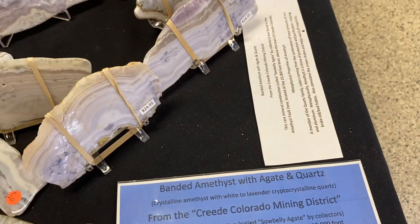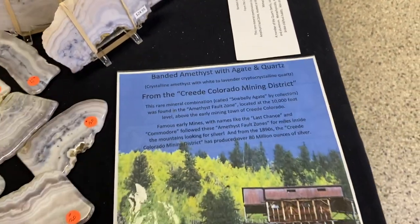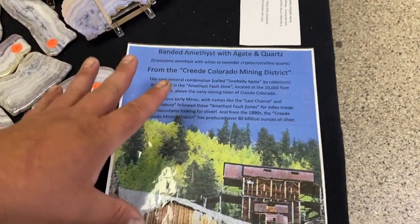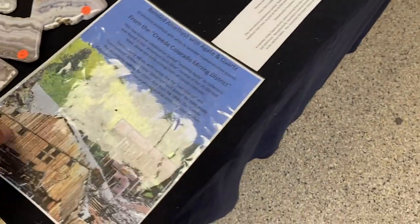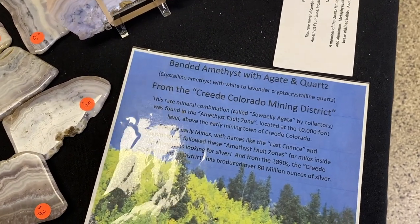Are they the same write-ups? Yeah. Oh, cool. I'm going to read that one. That one's a little bit easier on my eyes. Oh, okay. No, this one's beautiful. Well, but it talks about the metaphysical properties of the amethyst.